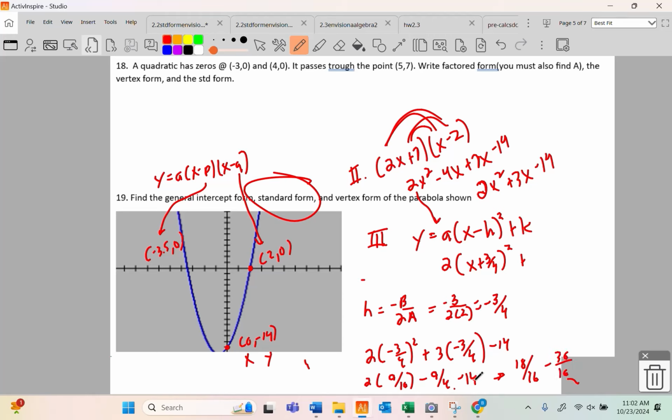So that's what I'm looking at. And then I just do the math, right? And what do I end up with? 18 minus 36 is negative 18. Negative 18 and 76, I feel like that's negative 94/16, which reduces quite a bit, I feel like. Negative 47/8, maybe. That seems right. Negative 47/8. Not plus here. Minus 47/8. You should probably check me on that one.